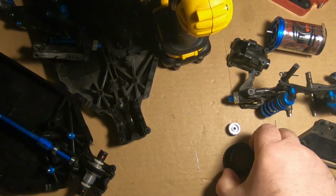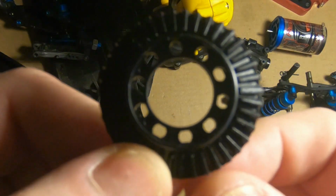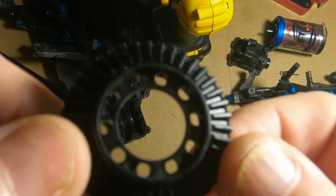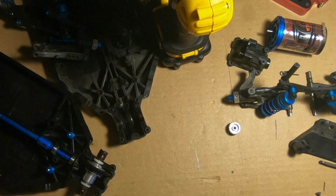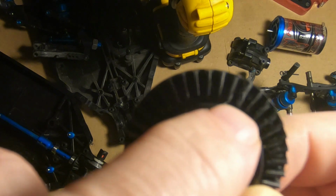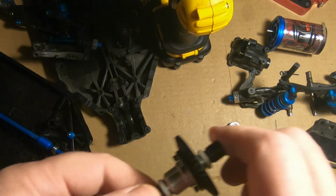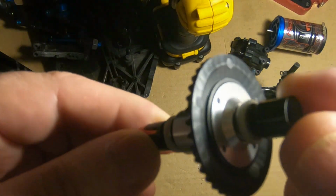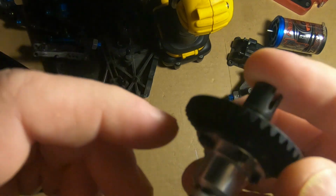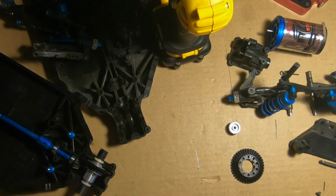Okay, guys, I did find one problem, and that was with the gear on the front one-way unit. Wait, did I put the wrong gear on? No, I didn't. This tooth right here, a little mushed up. It didn't make any noise, but you know, I got the TT-01 front one-way unit in it, and I had to get other outdrives. I forget what the numbers are, but those are for a TB kit.